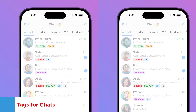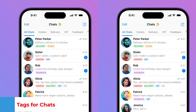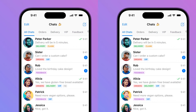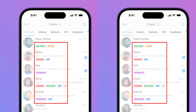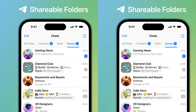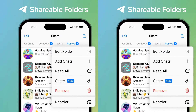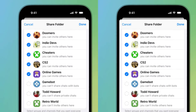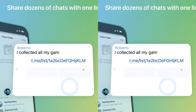Tags for Chats: With Telegram Business or Premium, you can add colored labels to chats, giving them unique tags based on the chat folders they are in. This helps you quickly differentiate between customers in your chat list based on their status, needs, or priority level. All Telegram users can create custom chat folders to organize their chats, adding separate tabs to the chat list for work, school, news, and more.